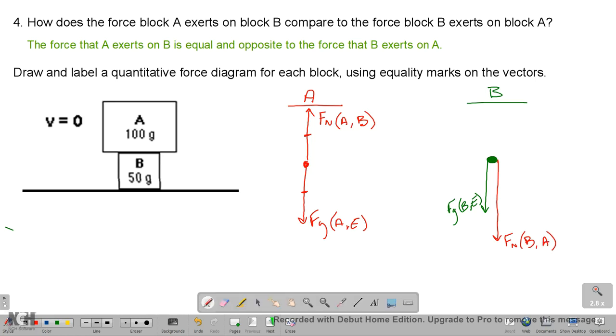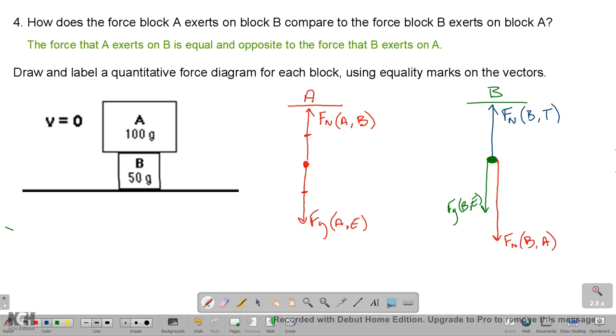So the reason I drew the normal force larger than the force due to gravity is because box A is more massive, meaning that it has a greater mass and therefore a greater weight than object B. So object B is not moving down, so there has to be some force that's opposing these two here. And this is not going to be to scale. These lines are not going to be to scale, but we're still going to use our equivalency lines. This would be another normal force that is acting on object B by the table.